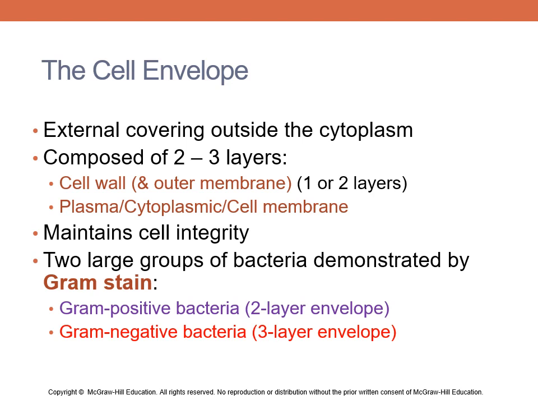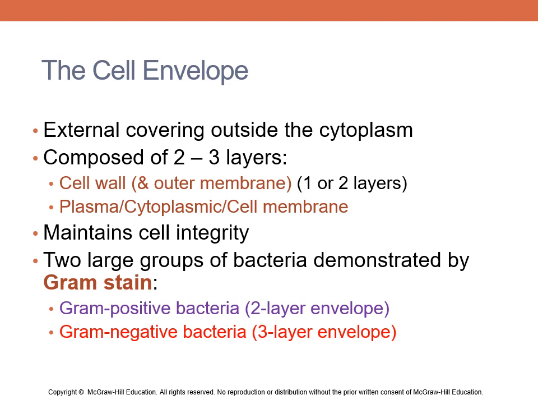The cell envelope is comprised of the cell membrane that is just outside of the cytoplasm. This is the first layer of the cell envelope, and all organisms have a cell membrane, also known as a plasma membrane or cytoplasmic membrane. All bacteria have a cell wall, which is just outside of the cell membrane and consists of 1 layer or 2. Bacteria can be classified into one of 2 groups based on their reaction to the Gram stain.